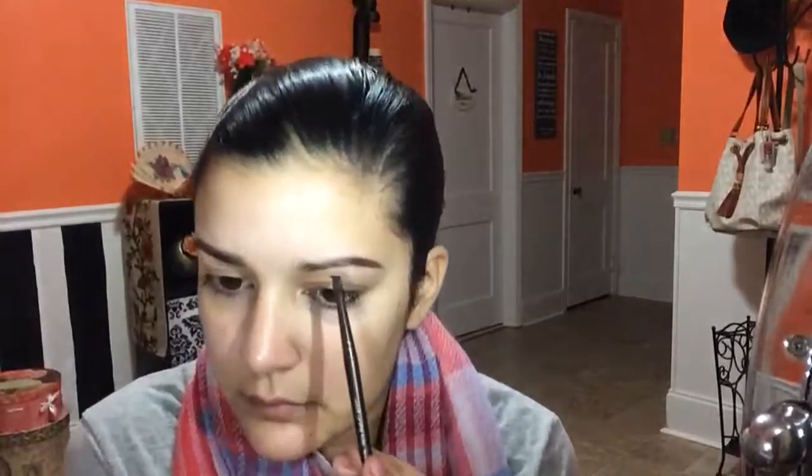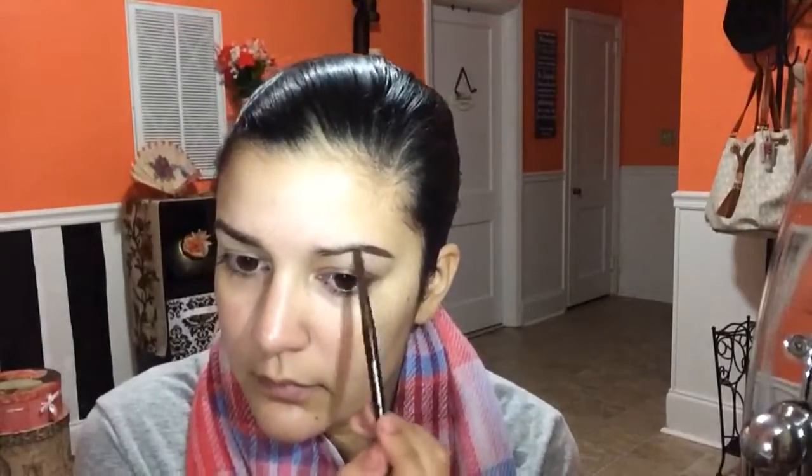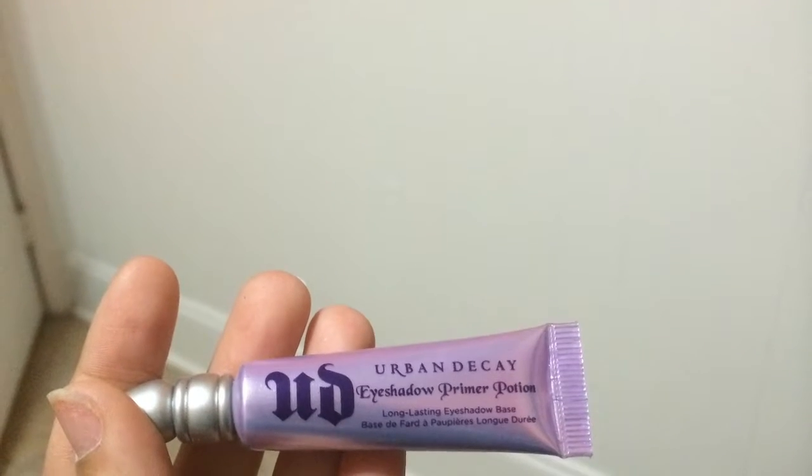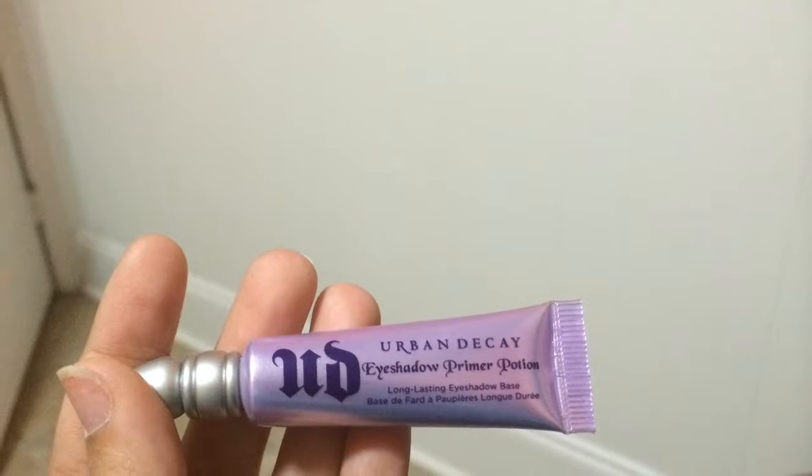And if you feel like you put too much product, the tip is to use the back part of this brush to just blend everything together. It's the blending of the brows. Moving on to the top of the brow, making that line, front of the brow, up and down, and we're done.